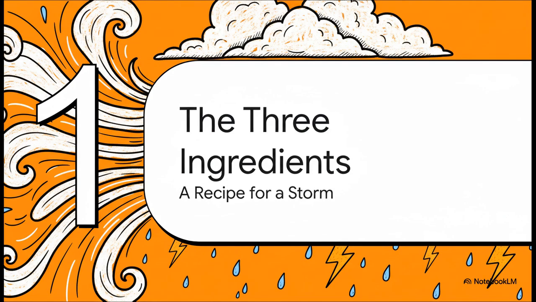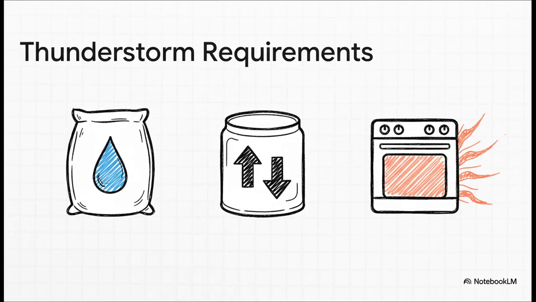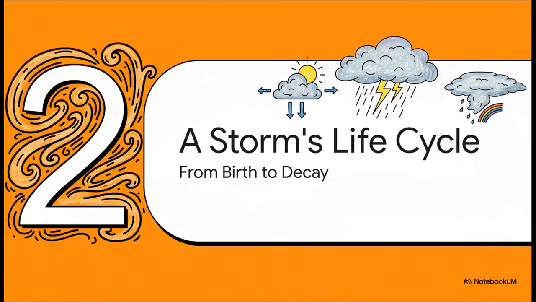Okay, first up, the absolute fundamentals. For a thunderstorm to even think about forming, the atmosphere needs 3 specific things to be present, all at the same time. Think of it like baking a cake, seriously. You need a ton of water vapor, that's your flour. Then you need an unstable atmosphere, which is like your yeast, just ready to expand like crazy. And finally, you need a trigger, something to give it that initial push upwards. That's the heat from the oven that gets the whole thing rising. If you're missing even one of these, you get no storm. Simple as that.